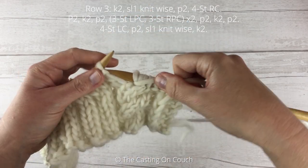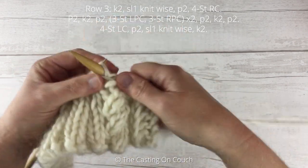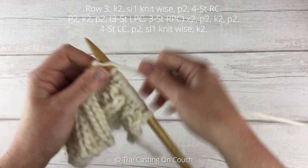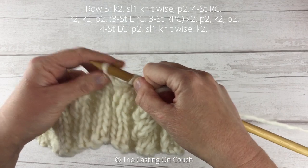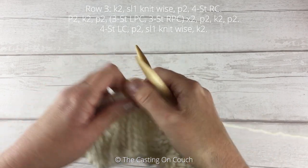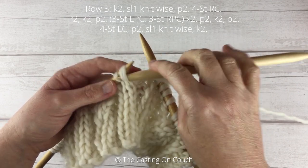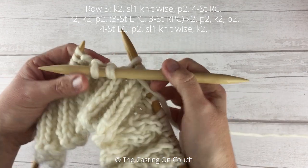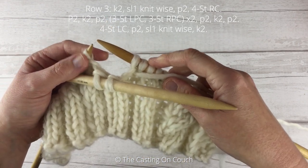Now we want to purl two, knit two, and purl two. So that's purl two, knit two, and purl two. And grab your cable needle, we're going to do a three stitch. I call this a left purl cross. So that means we want to travel in a left direction. So I've put my two stitches there onto the cable needle and holding them in the front so that I can work towards the left.